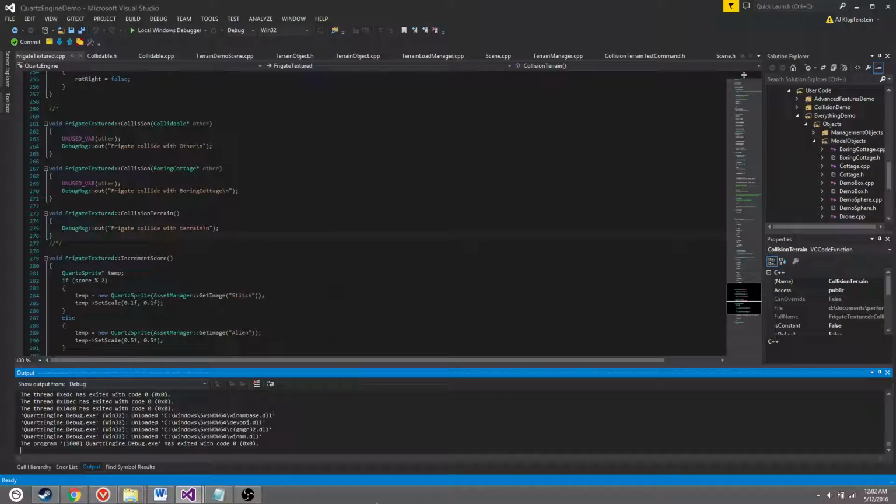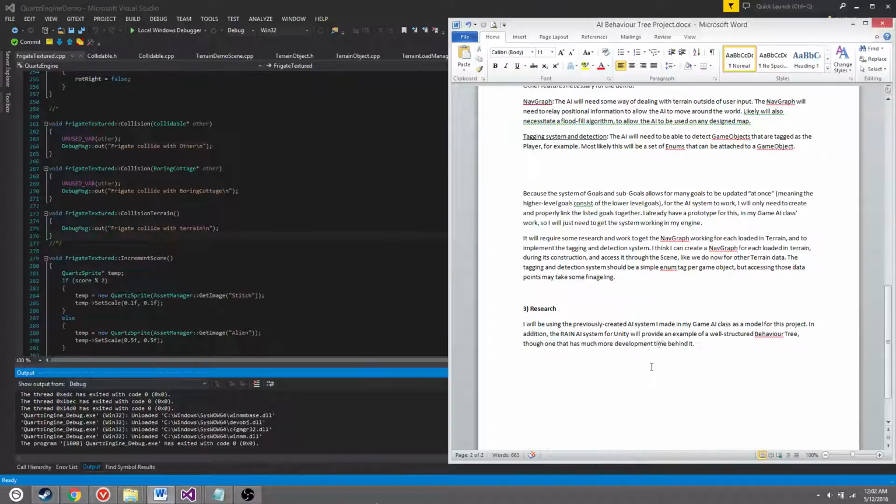Switching gears now to the individual project. I added a little bit onto my document here, basically just saying that the stuff I describe for the types of goals that need to actually be created, those are actually just about the only thing that's going to be needed as far as structure goes.